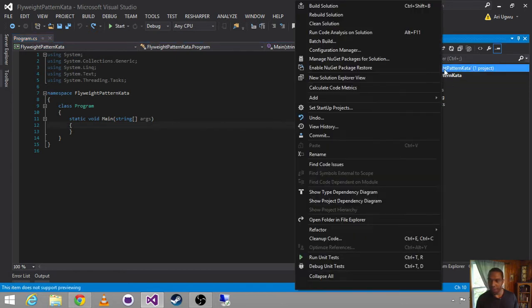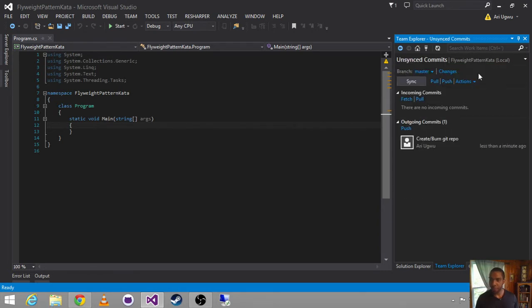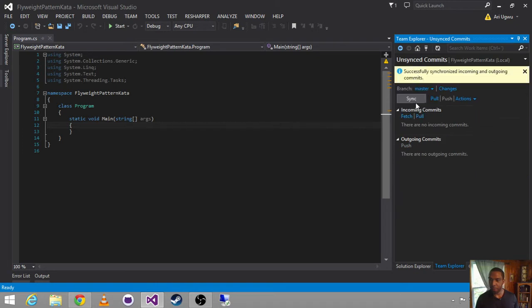But I'll go ahead and check this in first. Commit. Create or burn Git repo. And sync that up. All right, so it's out there on GitHub now.